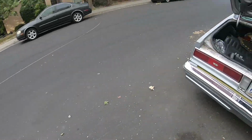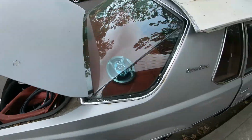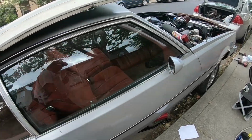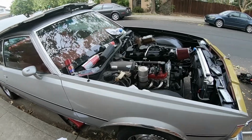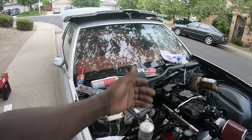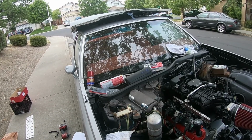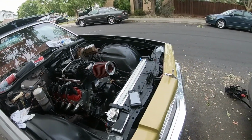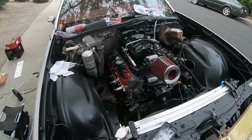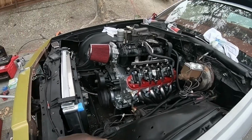So yep. Still gotta figure out if I'm gonna do the floor shifter or if I'm gonna just stick with the column shift for now. It's gonna be just the 3 on the tree, I guess, because you got drive, second, and first, so I won't be able to get first gear. So if anything, you guys will see me doing burnouts in second. But either way it'll go, I'm just hoping for the best.